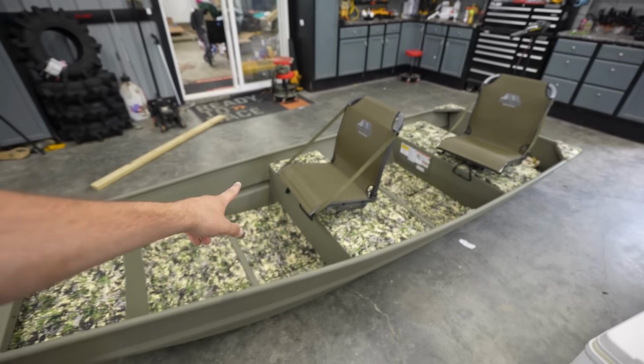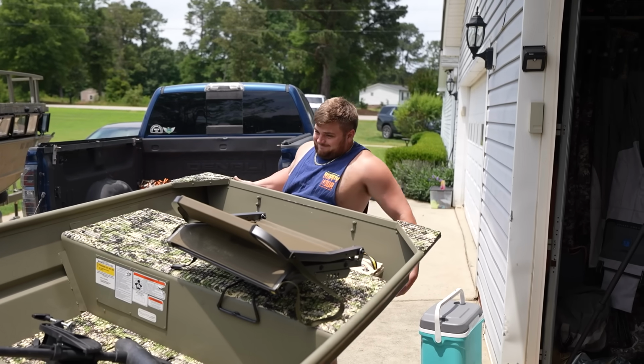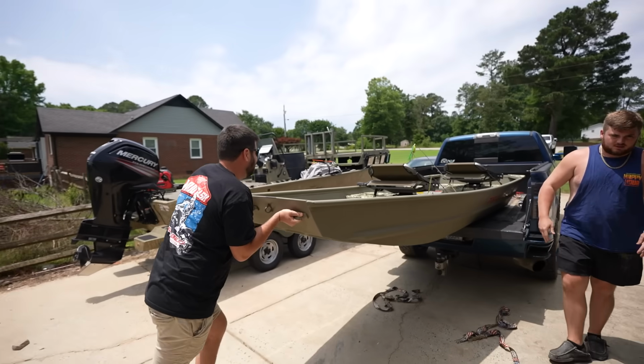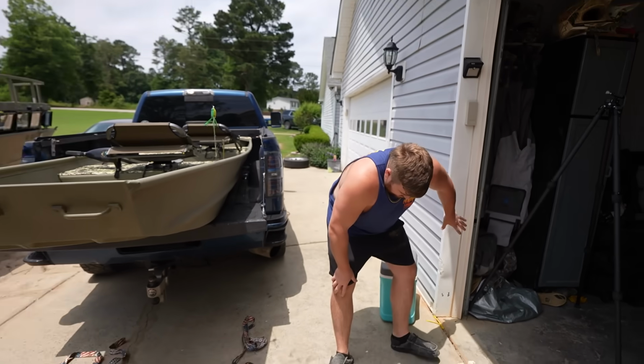But for now, let's get this boat in the back of the truck. We gotta go water test it. We gotta go see how it floats, see how stable it is, and then let's catch some fish. All right, let's strap it down and, bro, don't even right now.